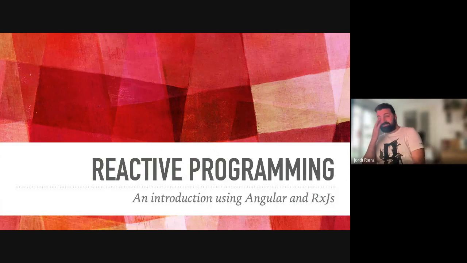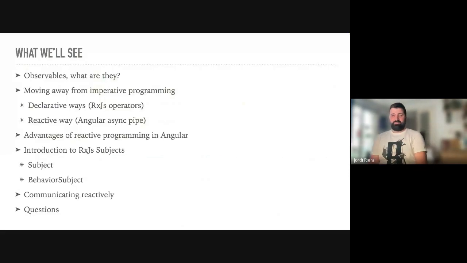Okay. So a small introduction to reactive programming in Angular. What we'll see today is mostly these things here. Obviously, we'll need to know what observables are, how we approach that in Angular, how we are normally taught to use observables in Angular, better ways to use them with RxJS operations, and how to do it in a reactive way with the Async pipe, and the advantage it has, why we want to do it that way. That would probably be the first part of the speech.